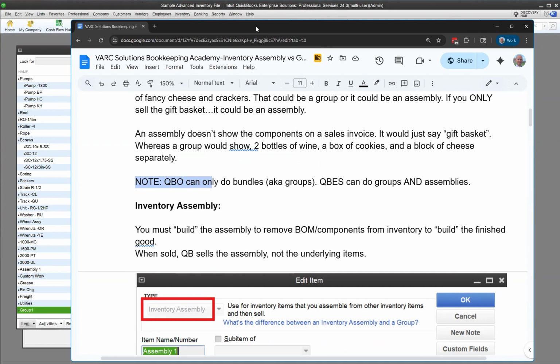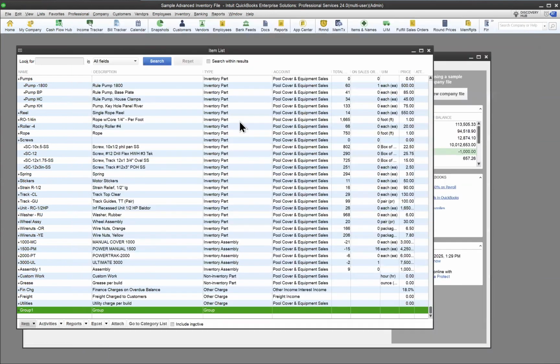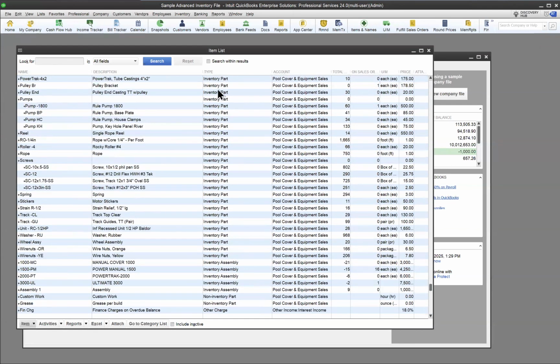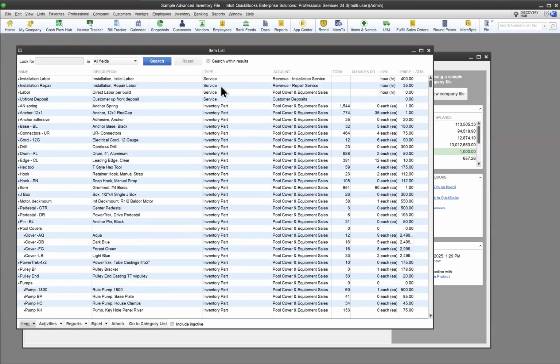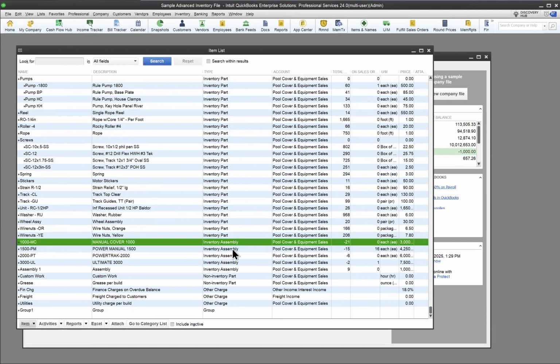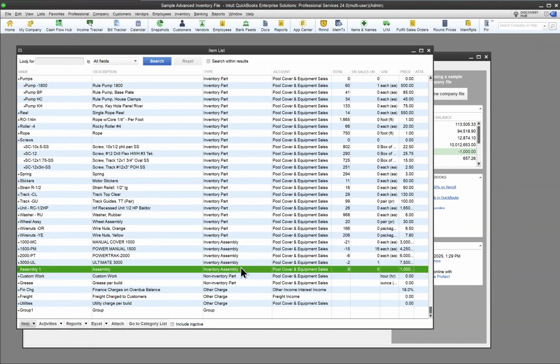Okay. So I'm going to show you QuickBooks Desktop real quickly, and then I'm going to come back and show you just a few examples on the Word document or the Google document. But just conceptually, let's take a look at this. In QuickBooks Desktop, if I go to the item list, in that item list, I've got these different types of parts, right? I've got inventory parts, maybe service parts, non-inventory parts, etc. But I also have the ability of creating these things called assemblies. And so I've built out 2 examples. I've built out an assembly example and I've built out a group example.